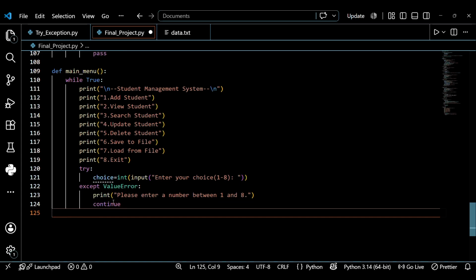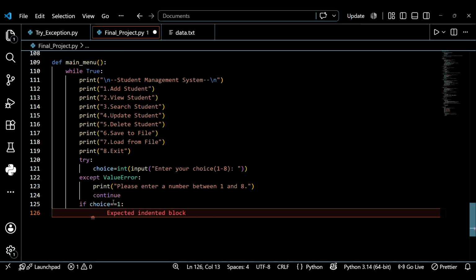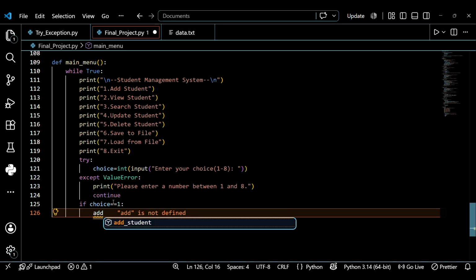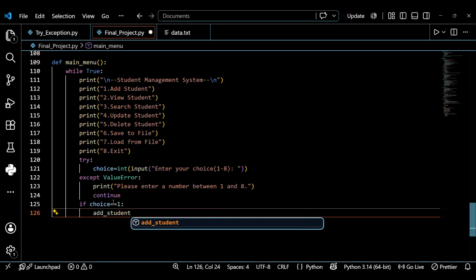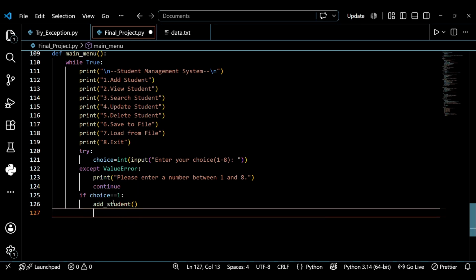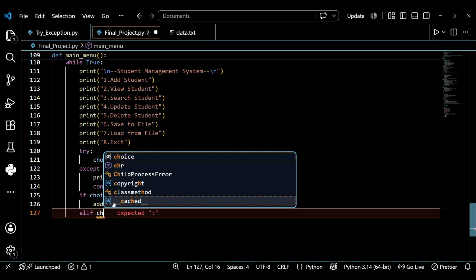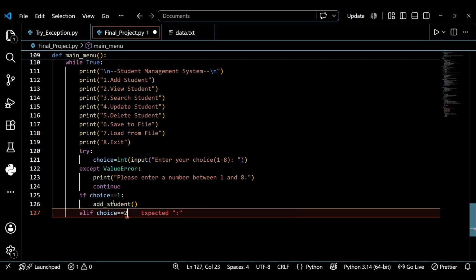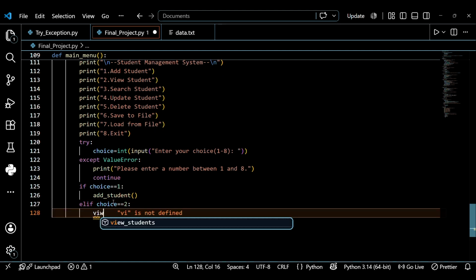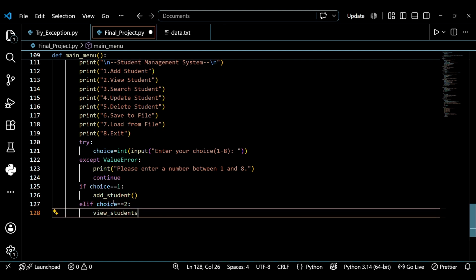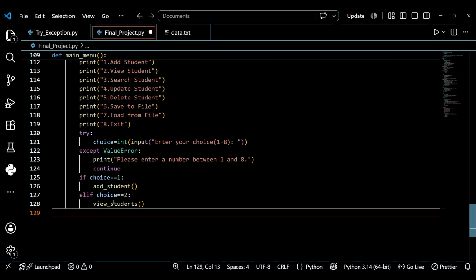So after that I want to write the condition: if choice equal to 1, add student. After that elif choice equal to 2, view students, right? And like that you just create 8 cases.